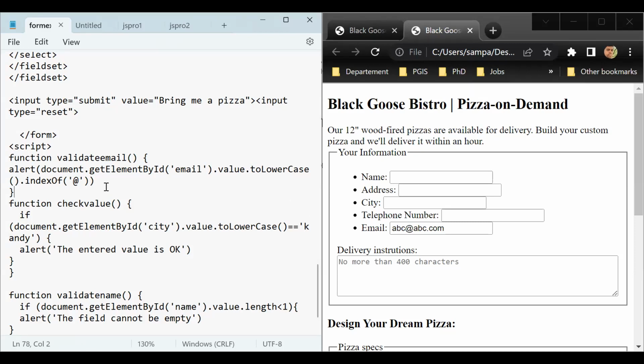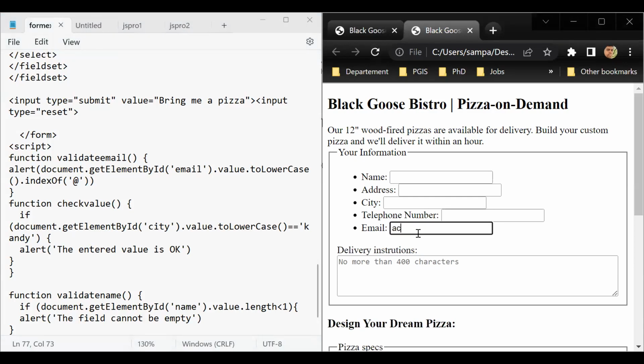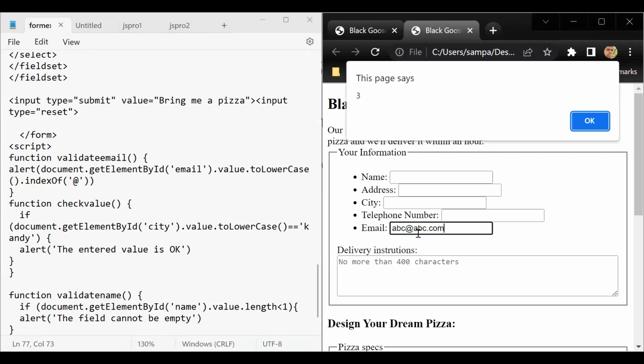So let me check this file, save, and refresh it. ABC at abc.com. Okay, so it says where this at symbol is.